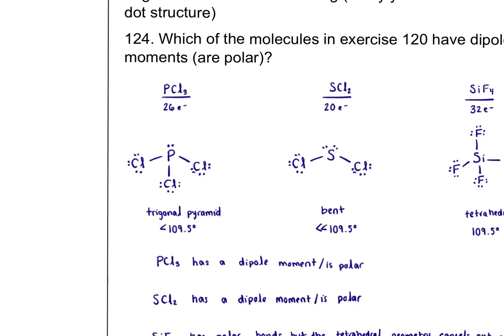Here's what I know. When I look on my list, phosphorus has 2.2, chlorine has 3.0, so each bond has an electronegativity difference of 0.8, which is each bond is polar. So then we look at the overall shape of the molecule. You'll learn tomorrow it's called trigonal pyramid, and these are the bond angles. But because the shape is not symmetrical, we have a dipole moment, and it is a polar molecule. So we could put partial negatives and partial positives, or we could draw an arrow in general the shape of the molecule.